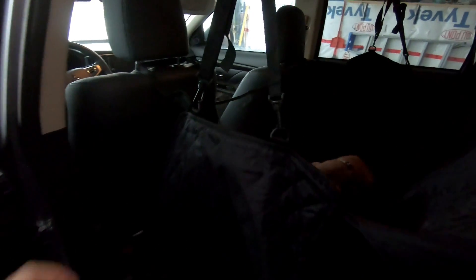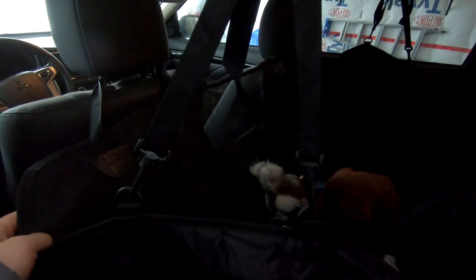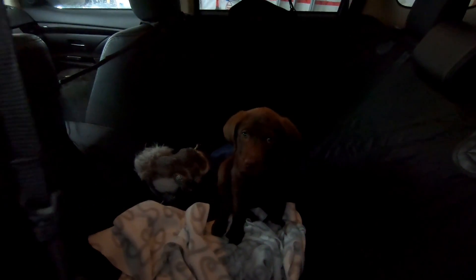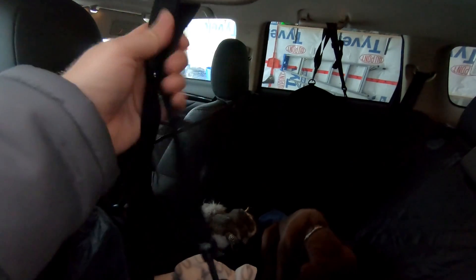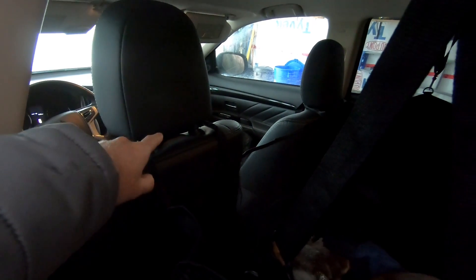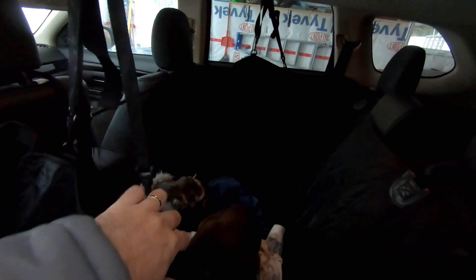My wife bought this hanging basket thing for the new puppy. I thought it was no good because I have kids in the back seat all the time, but when I don't have kids it's fantastic — it's 100% waterproof, hangs off the bars on top and goes over the seat mount on each seat. It creates a big waterproof basket for him to roll around and play in, so I don't have to worry about him chewing on anything or peeing on the seats. This is Gauge, by the way.